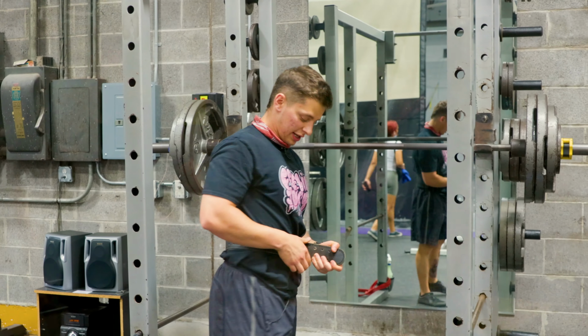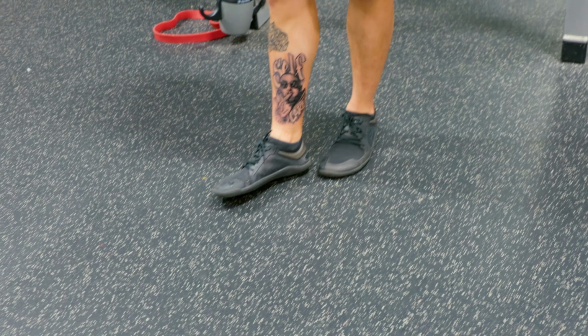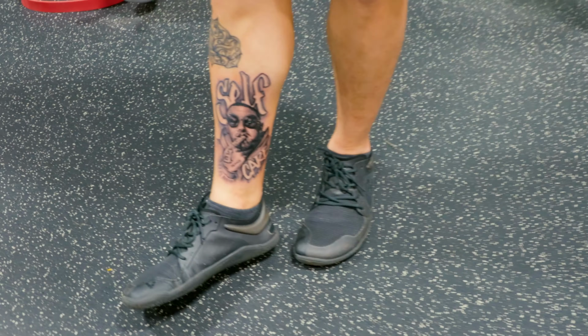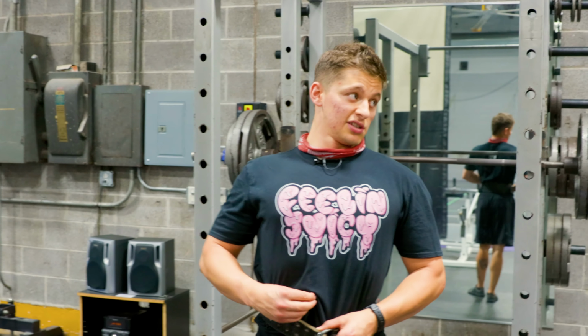Now, I usually have my knee sleeves on, but I got this fresh ink today. Otherwise, I'd pull my knee sleeves up, but this is just gonna be real fun.